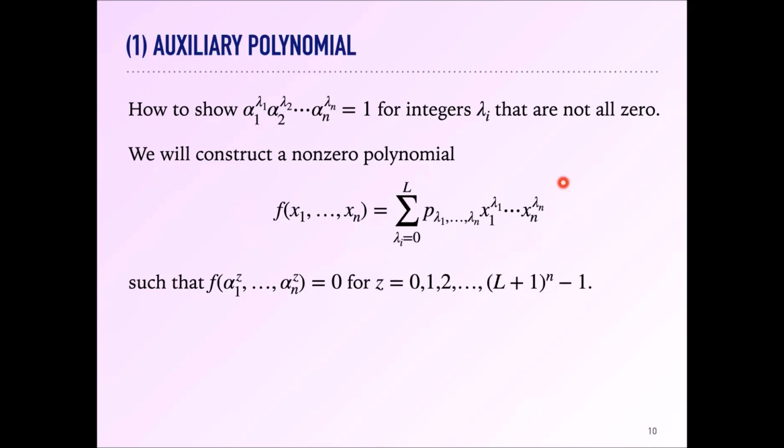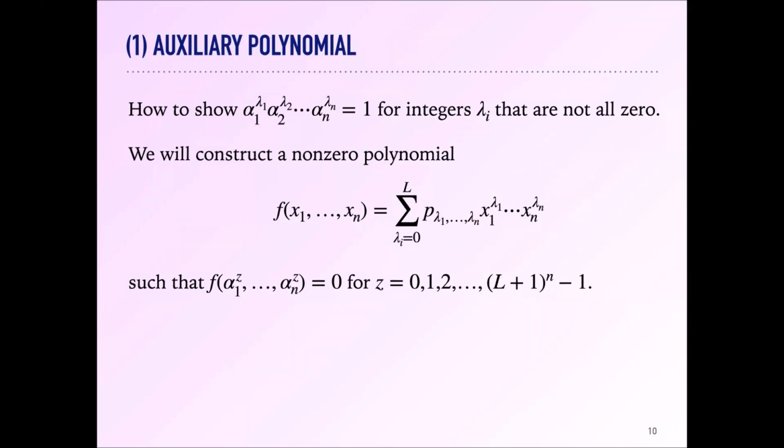Okay, so the auxiliary polynomial that we're going to construct is a polynomial. I'm going to call it degree L, and I have a different definition of degree than in the previous talk. My degree is just going to be the maximal exponent of any single variable rather than the sum of the exponents. So I'm going to have a polynomial where each xi is raised at most to the Lth power, and the coefficients are actually just going to be rational integers. I'm going to have some bound on them in a moment.